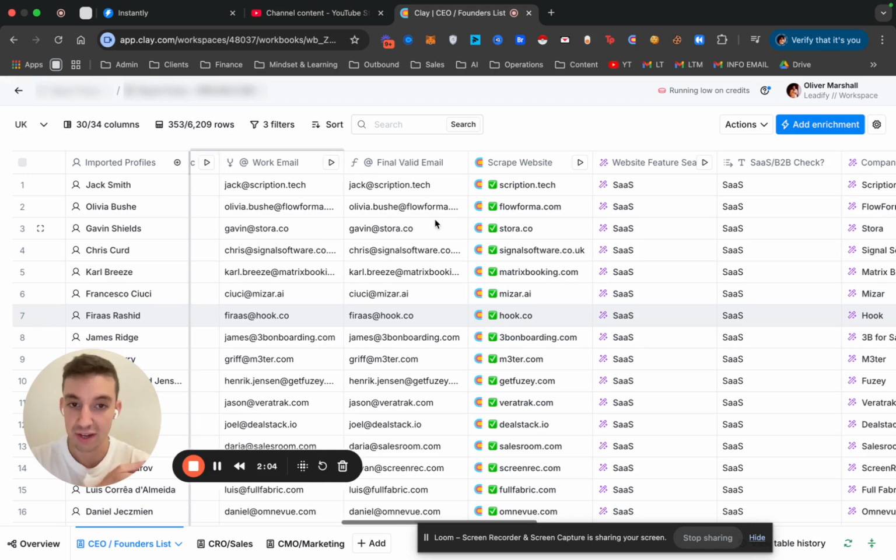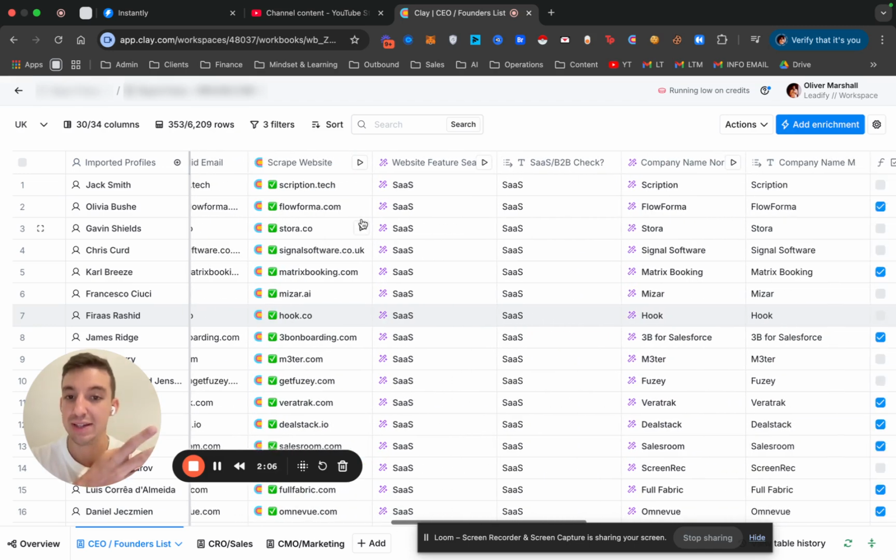So once you have the valid emails, the next thing we need to do is verify whether the companies we're reaching out to are a software company or not. This is particularly useful if you're taking this from a database like Apollo, which sometimes can get the categories incorrect. So what we do is we scrape the website, quite literally the first page, the home page of the website. And then we use AI. So this is, again, where we're using AI.